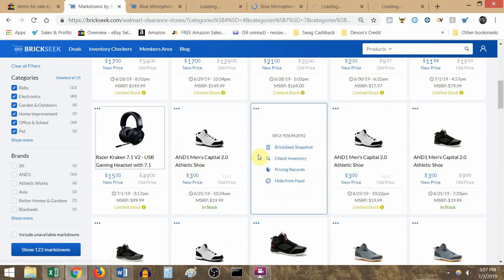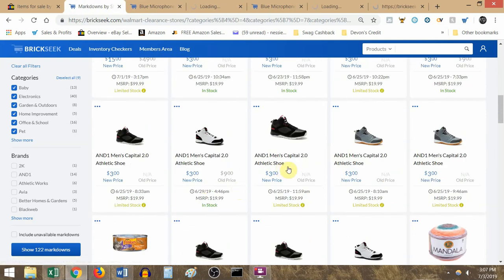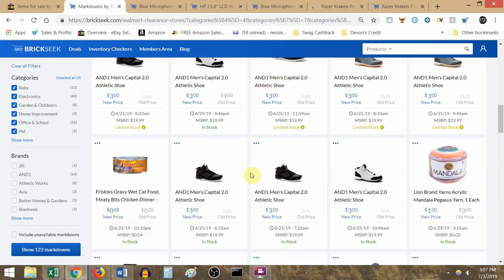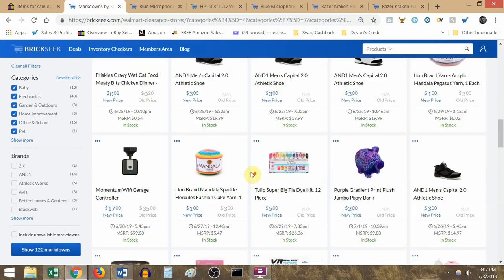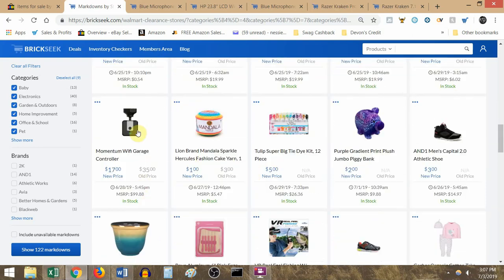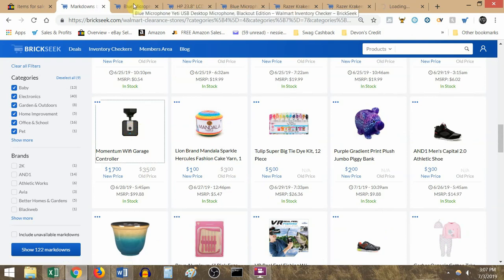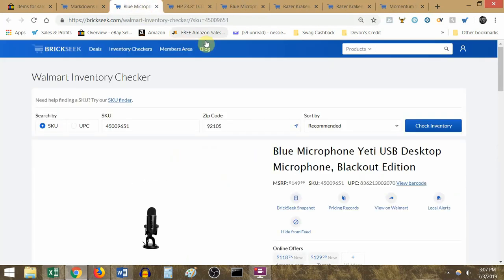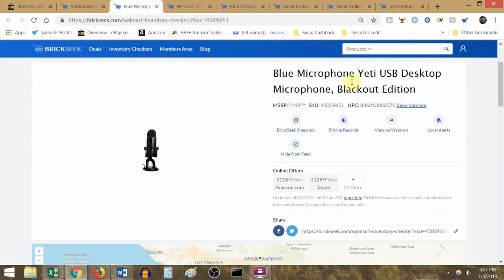Gaming headsets. Try to avoid shoes. Everyone has a different shoe size, and there are so many different shoe sizes. It is not necessarily profitable to do shoes, so avoid them. There's a garage Wi-Fi controller. Now let's go into all of the windows I opened. If you don't know how to open up all these windows and what I did, I hovered over the image and I held down the control button and clicked to open a new window. This is using the Google Chrome software.